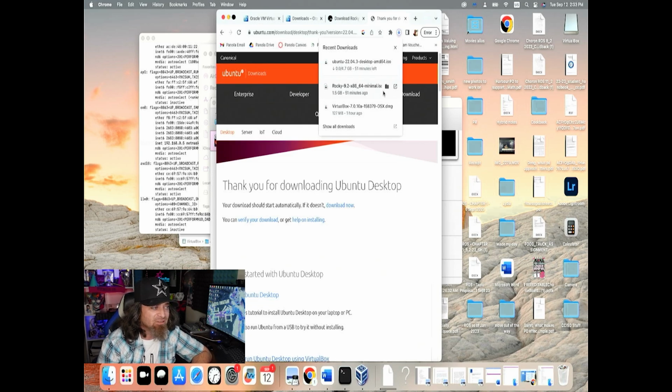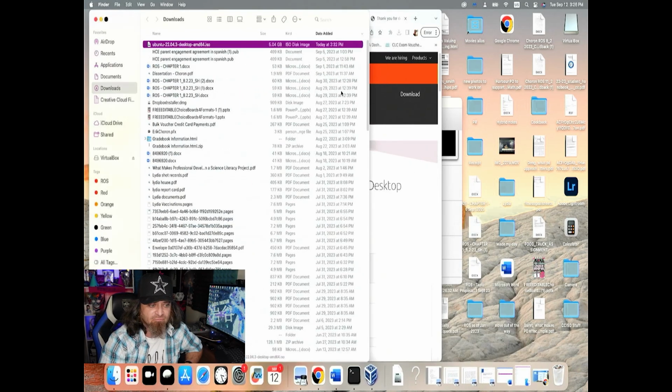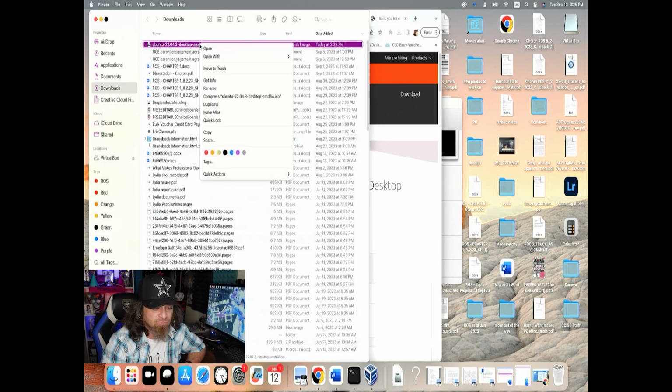So I'm going to pause here for just a second while this downloads, and then after it downloads, we'll come back and we'll start doing the install and setting up our VirtualBox. And after that long wait, it took about an hour to download that. We have the Ubuntu 22.04.3 downloaded. You can see it's an ISO file inside of our downloads folder, and we are going to move that to our actual ISO or VM folder on the desktop.